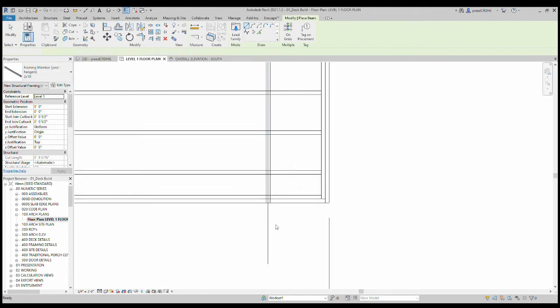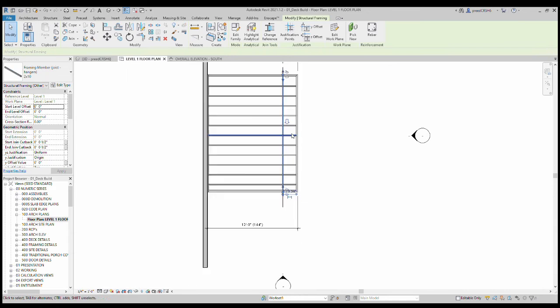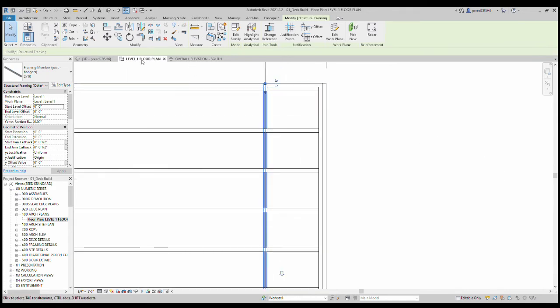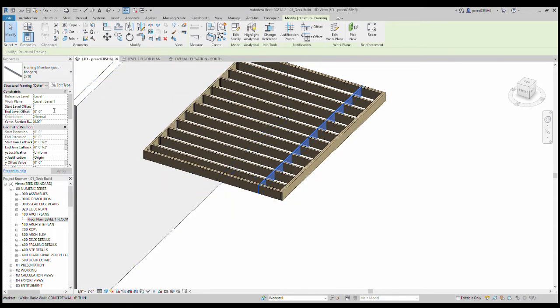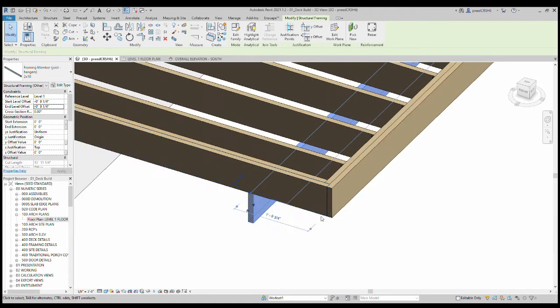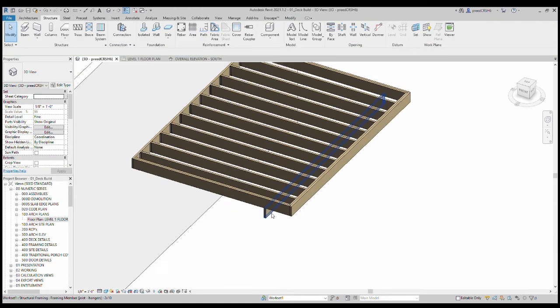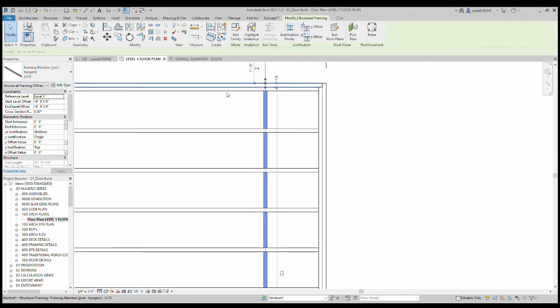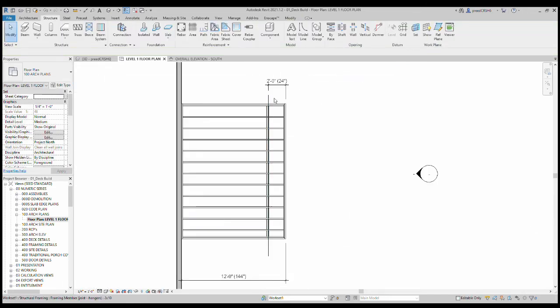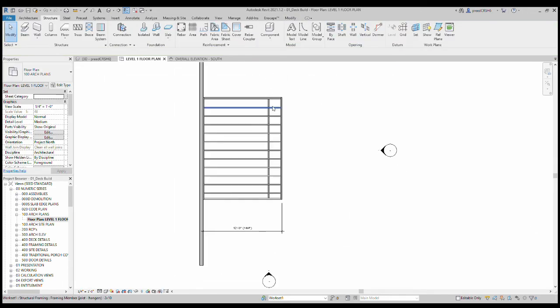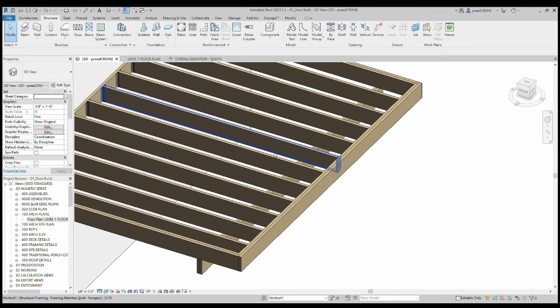Now it's going to be at the same level as the rest of these things, but that's not exactly what we want. We want this thing to support this whole deck. So I need to offset either end, -9 1/4. And that's just the depth of those joists, 2x10 joists. So that's looking good. We're going to go back to level 1. I'm just going to copy this over. So now we have a double, I can go ahead and delete this, double 2x10 beam holding up the deck there.